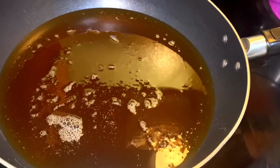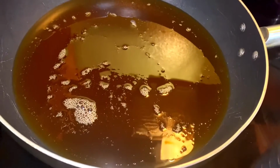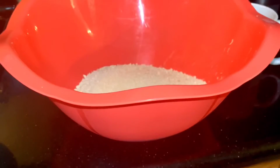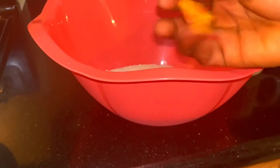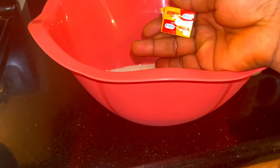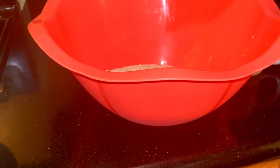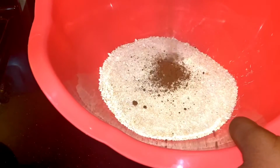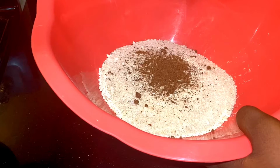As some of you know, Acheke has a lot of work, so as I'm waiting for the oil to warm up, now I'm going to process my gari. I'm going to use one jumbo maggi to season the gari. If you want, you can use salt or any other seasoning of your choice, but as for me, I'm going to use jumbo maggi because I like jumbo maggi. But you have to put something, either salt or maggi.